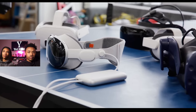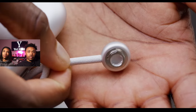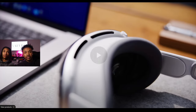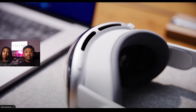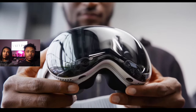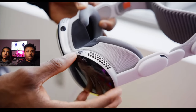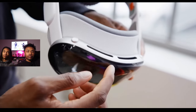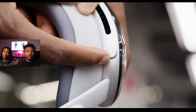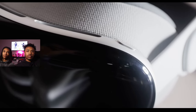But before I even turn this thing on, there are clearly several things that are a little different about this one. So first of all, it's made of metal. Lots of metal and glass here, which are high quality but heavy materials, relatively speaking. So there's this precisely machined aluminum frame around the outside. And yes, those are intakes for fans at the bottom and then vents for those fans at the top. On the right side, there's your digital crown that can be pressed in or turned. And then on the other side is just a single larger button. So basically the same two buttons as an Apple Watch.